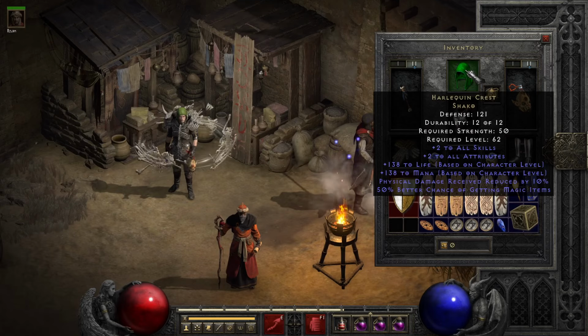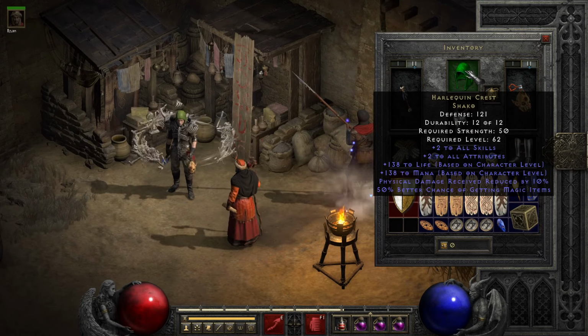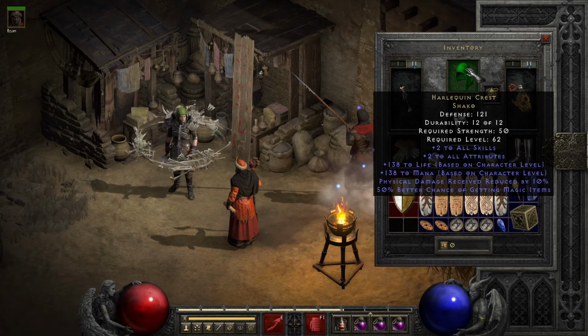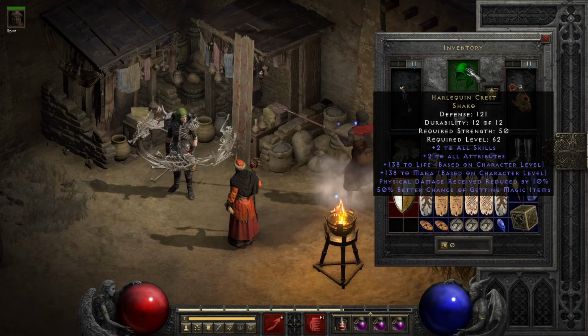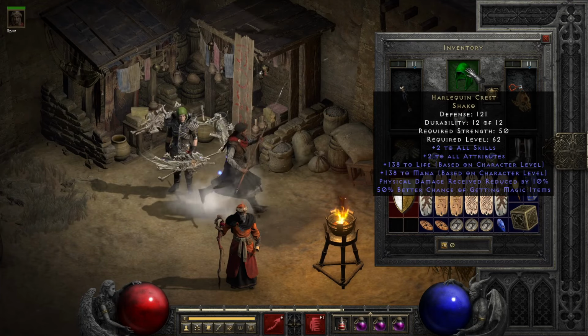Helmet-wise, since I don't have that circlet I was talking about to beat it out, it's straight for the traditional Harlequin Crest, plus skills and magic find. Can't really beat it for something quick and easy that you can just throw on. Though plus skill circlets can quickly beat this out if you even have a little bit of decent luck.